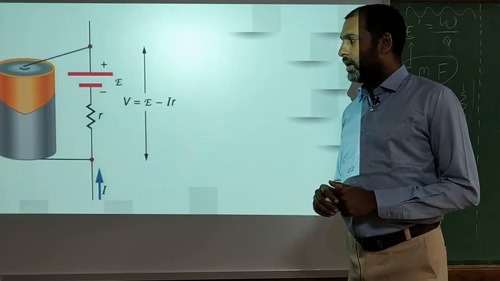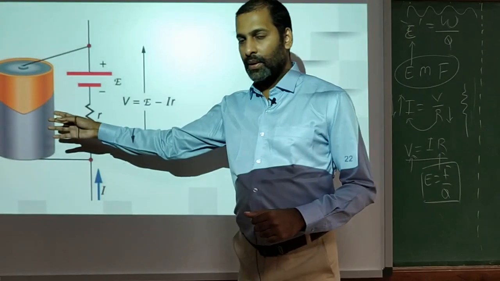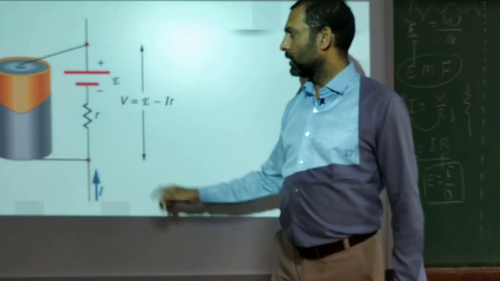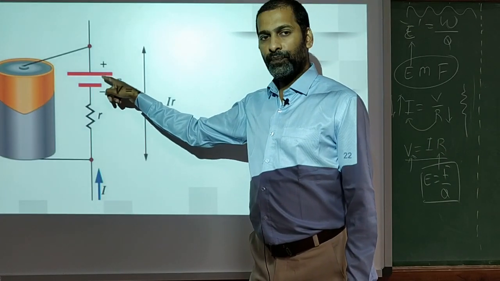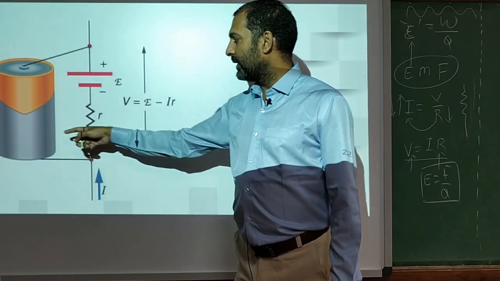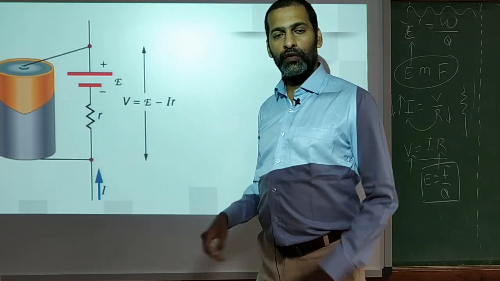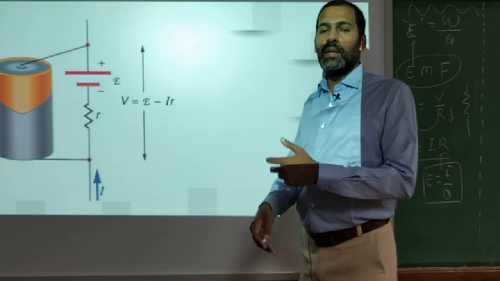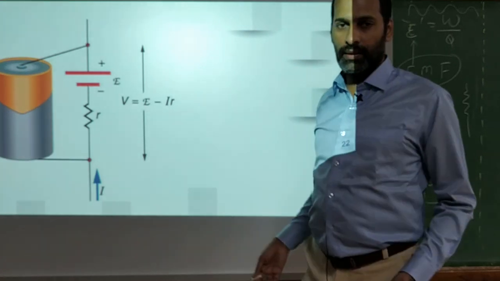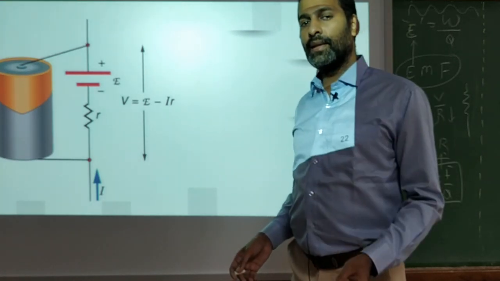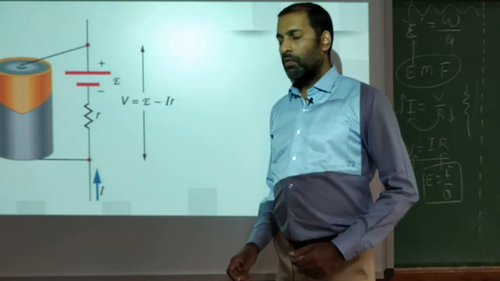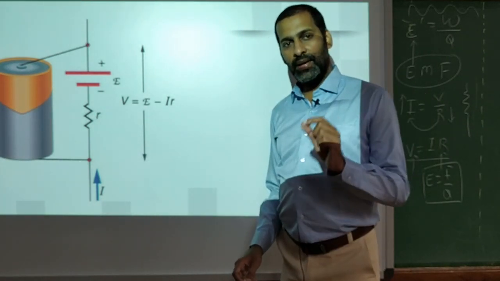So here what we have? We have a battery. In the battery, we have electromotive force. What is that electromotive force? There is some kind of voltage in that, and there is some internal resistance of the material. Every material has its own resistance and it consumes power unnecessarily. So we have to consider the material resistance or internal resistance. So here we are using small r for the internal resistance.